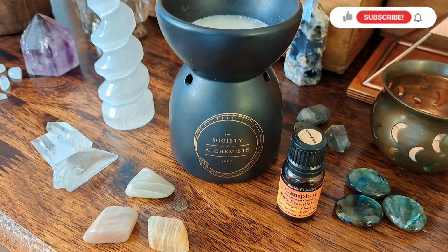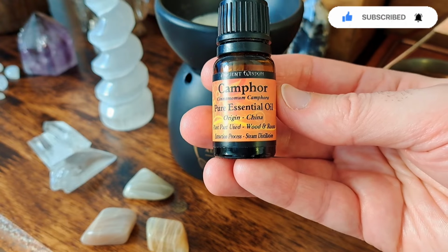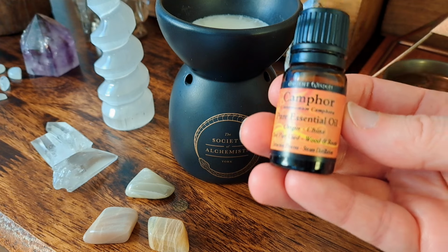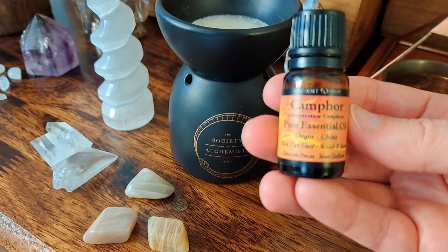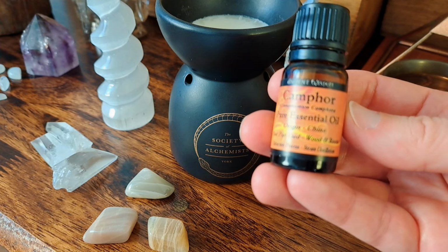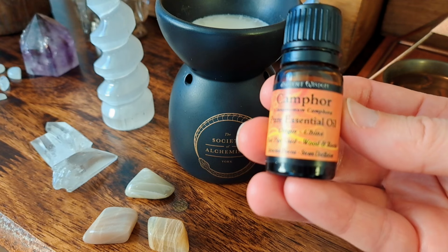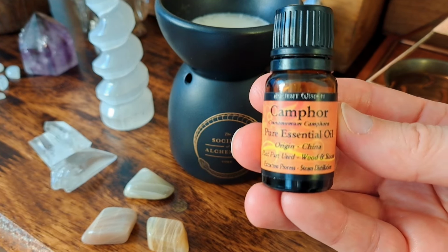Sacred scent can help create an environment that supports your intentions. Camphor is associated with the new moon and helps cleanse negative energy. You could use a drop of natural camphor essential oil like this in an oil burner or a diffuser just before you begin or while you're setting up your crystal grid. Alternatively, you could burn some natural camphor incense if you can find it. I know in some countries it's easier to find than others. Side note, camphor is pretty intense, so open the window and make sure there are no animals or children anywhere near the room when you use camphor.